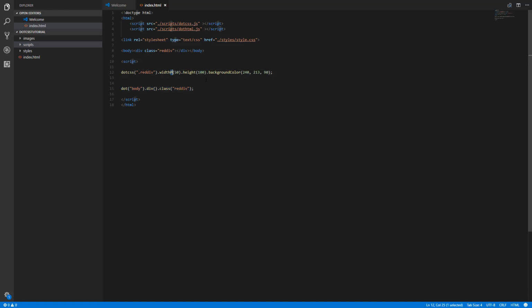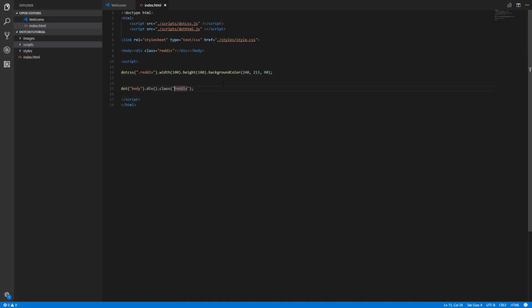So I'll set this back to 100 so that we can see clearly. And if I refresh it, you can see that the other div didn't really show up. And if I move this code, oops, how do I do this? And refresh, so there it is. Now, if I wanted something that applied to all divs with this class, there is a way to do that. And this is actually the very last feature that I added to .css before making this video. It's probably not a perfect feature, so it's in the works, but here's how you would do it. You need to add curly brackets here.